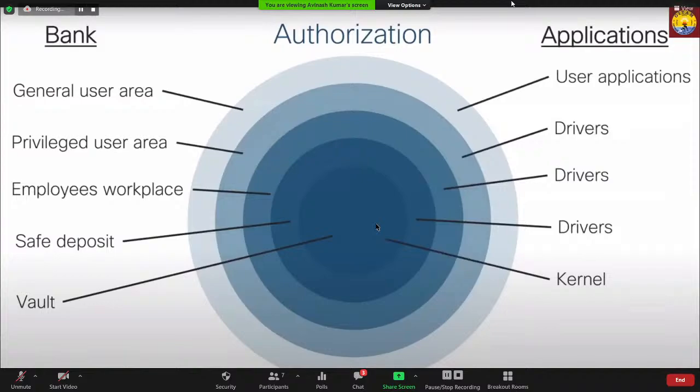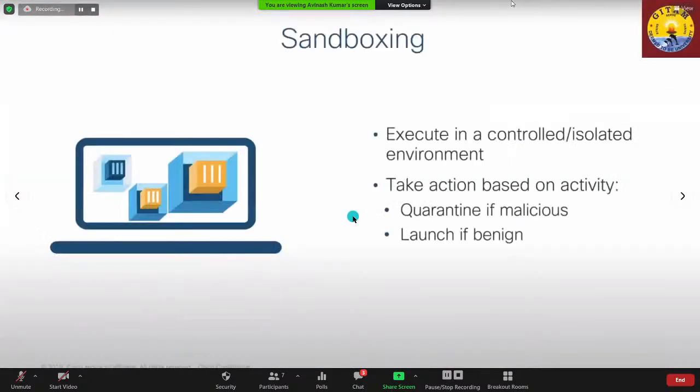So basically, when it comes to applications, there are multiple levels of access or clearance, and you must think about it. You as a user are generally in the outermost ring where all the applications are running. So on your phone, tablet, or laptop, the applications are running in the most insecure area of the operating system. And to get to every subsequent area, you have to make sure you have the right level of clearance. In fact, most user applications don't have that level of clearance, right? So as an application developer, you have to make sure your application only requests the level of access that it needs. If you don't need storage, don't ask for it. If you don't need access to the camera, don't ask for it, right?